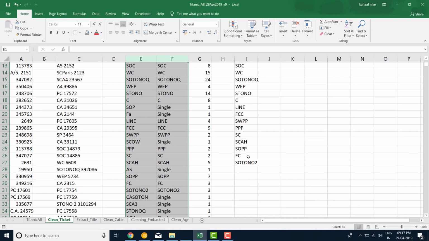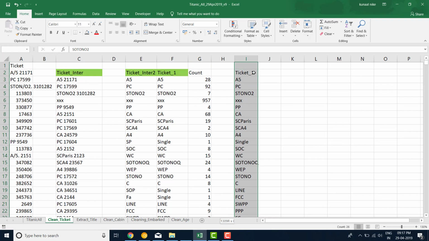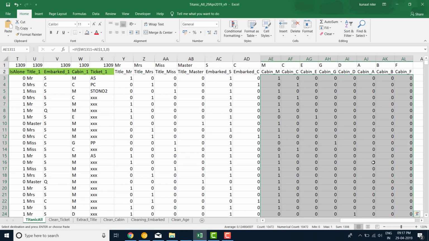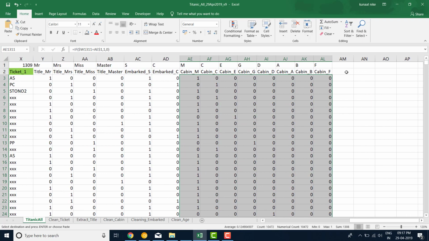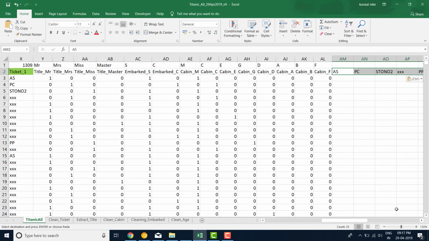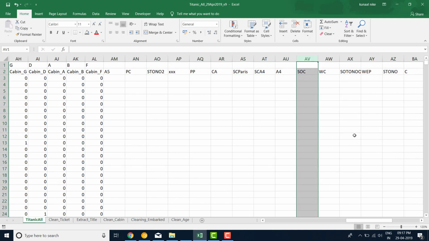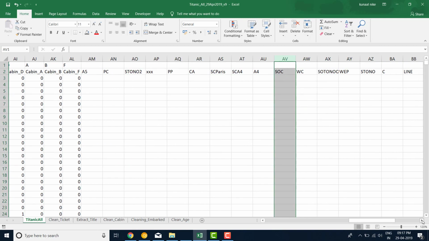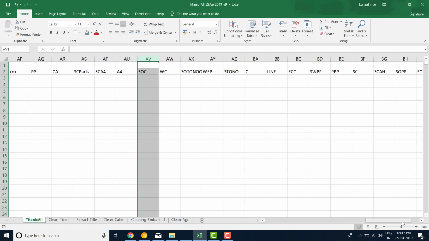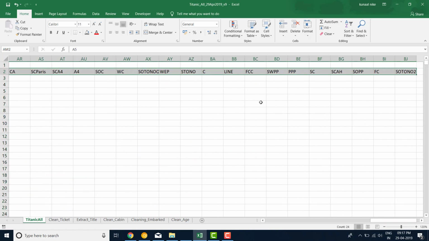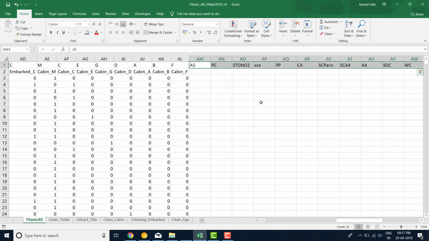What I can do is take the last set that is available here, copy it, right? And we're just going to leave the single ones there for better purposes. Right click and say transpose. Now in this, we're just going to get rid of these single ones, right? Okay, so these are the variables. There's a lot of them. So similar thing, I'm going to cut this and paste it here.